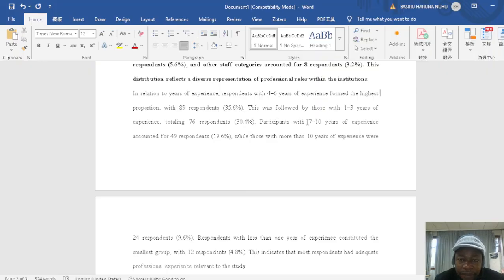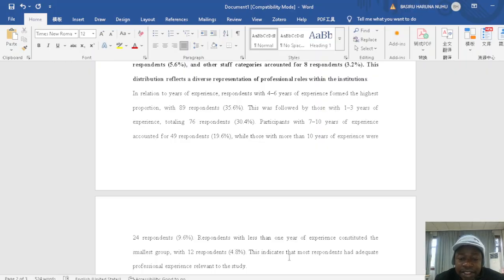Participants with 7 to 10 years of experience accounted for 49 respondents, and that represents 19.6%. While those with more than 10 years of experience were 24, and that is 9.6%. Respondents with less than 1 year of experience constituted the smallest group with 12 respondents, and that is 4.8%.